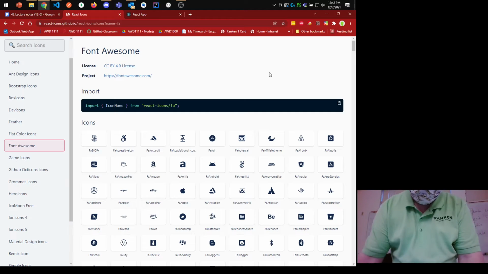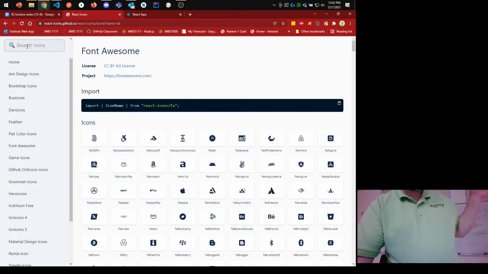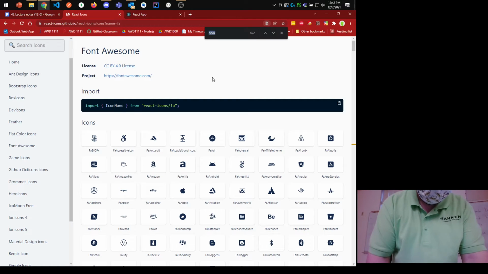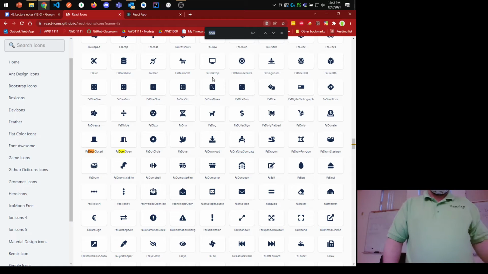There is a search up on the left, but I'm just going to use the browser search, do a Control F, and look for door. Okay, that's going to get me down to 2 icons here, FaDoorClosed and FaDoorOpen. I'm going to go ahead and take those 2 and use those for login and logout. Okay, that's where we're going to start.